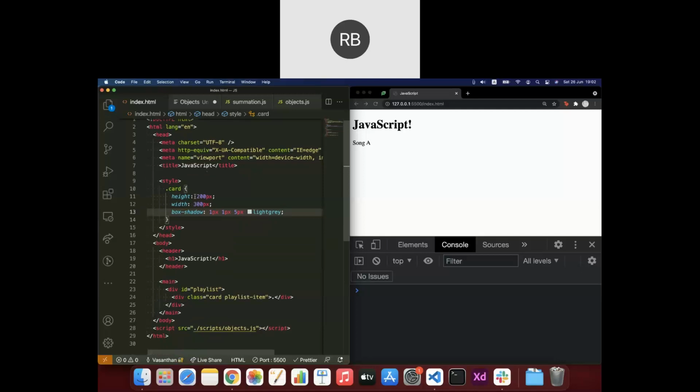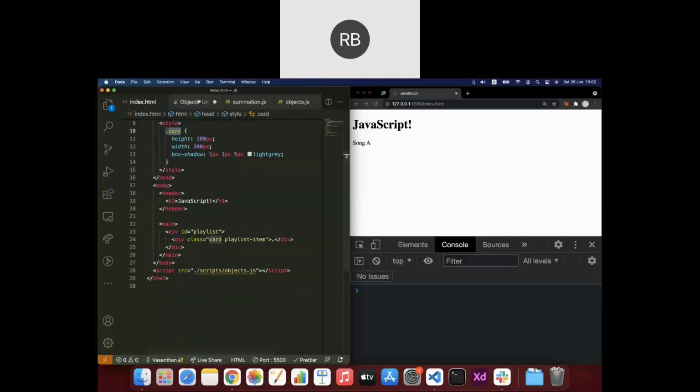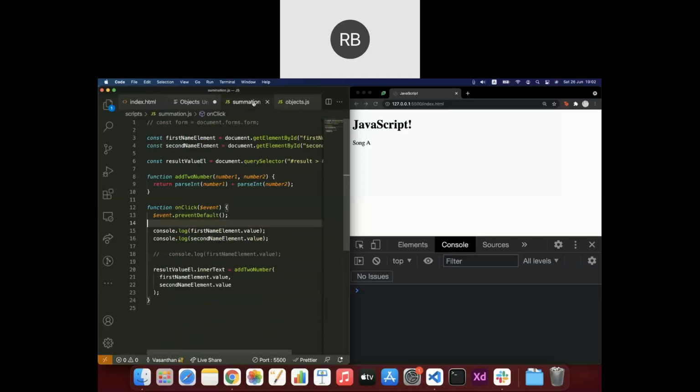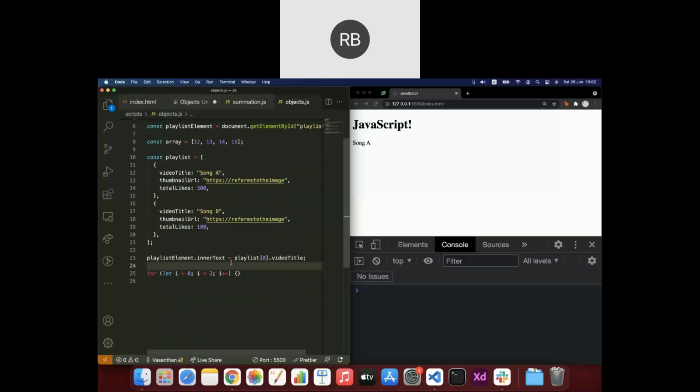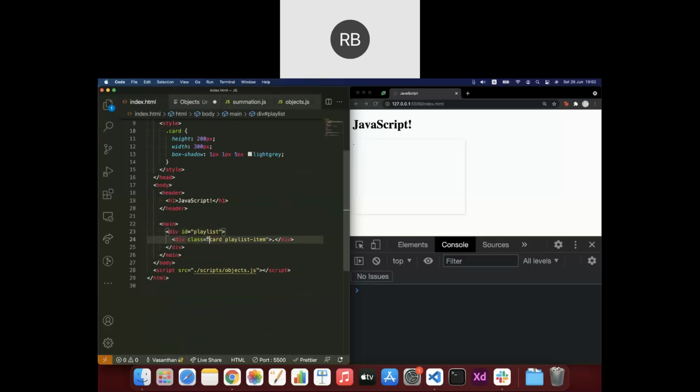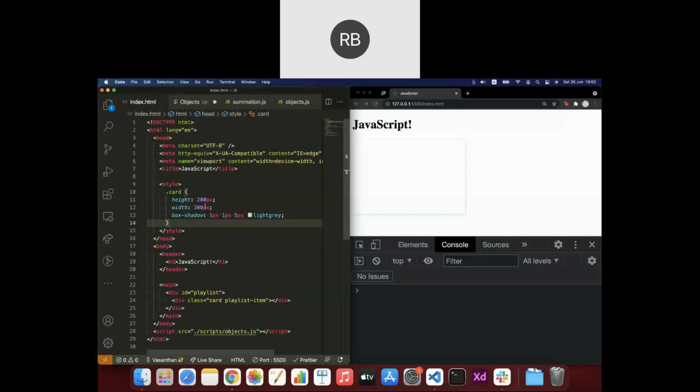Save it. I'm also going to remove this code which is actually adding the value there, but it does not replace this item. So yeah, you can see that it is now showing a card. I think that's too big. Let me reduce just the height of it. Yeah, I think that looks decent.